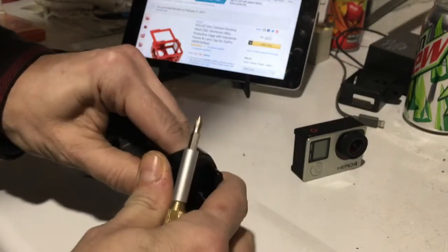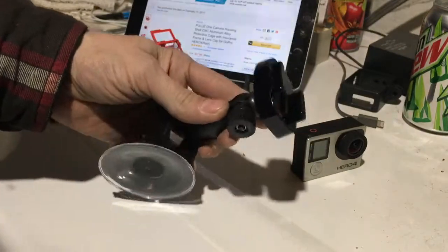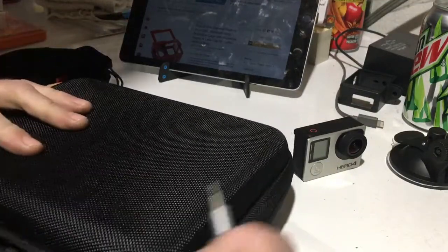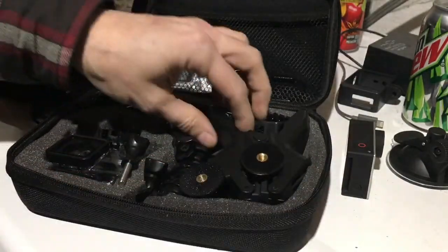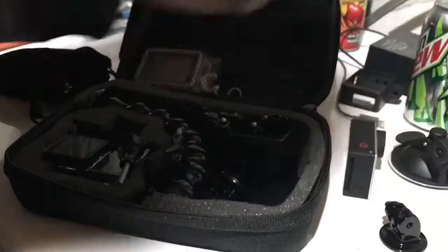So you end up keeping it basically, because for $3, it's not worth the cost to ship back for another $3. But at the same time, I got this little carrying case. It was like $3 also for the GoPro accessories, and I was like, well, okay, that's not bad. It does everything. Oh, I did get this. This was $7. This is the accessory that it came with, and they called this the quick detach shoe. That is not the quick detach shoe.